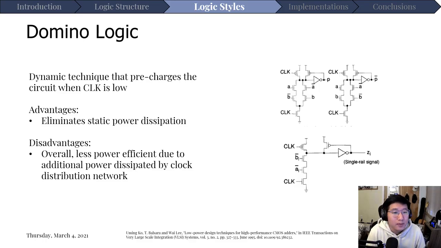This is not very common, but it is an alternate logic style. The reason it's not used is because it's a dynamic technique. Dynamic techniques have their benefits, however, while they generally lead to higher speed in CMOS, they're not suitable for a lower power circuit because of the large clock loads and the high switching activities. So even though you get rid of the static power dissipation, it's overall less power efficient. You have more power dissipated, especially in the clock distribution network. There are some very early implementations using domino logic and dynamic techniques, but they're found to be not as efficient, so it's not as common.